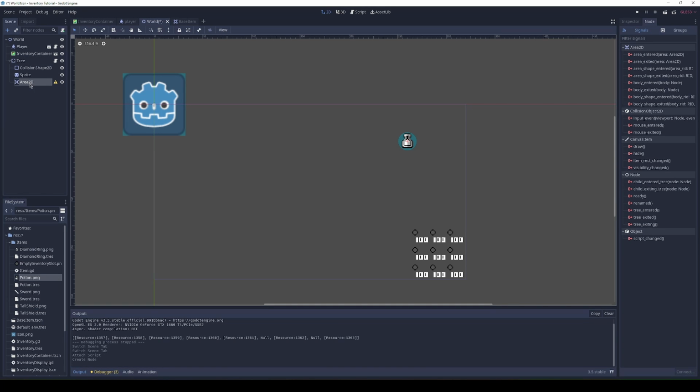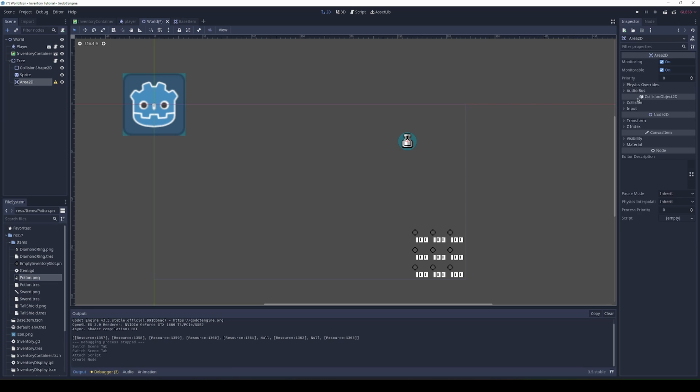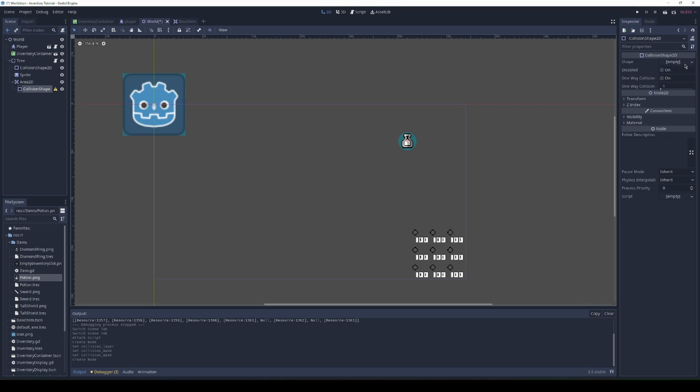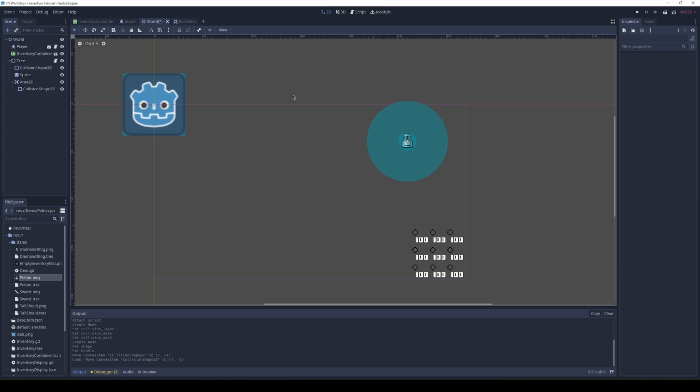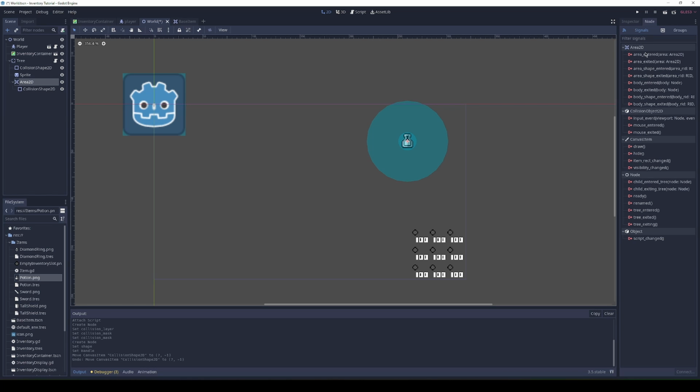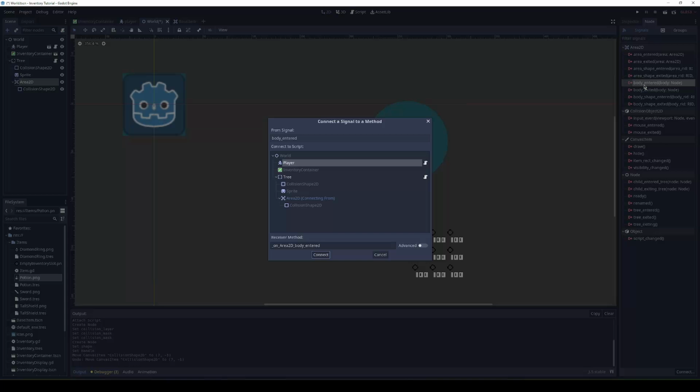This area is not going to be on any layer, but it's going to be looking for the player, so whenever the player comes into the area, it will know. For the collision shape, we'll create a new circle and make it bigger. Whenever the player goes in, the Area2D will tell the tree that the player has entered the area. To do that, we're going to use the body_entered signal, and we attach it to the tree.